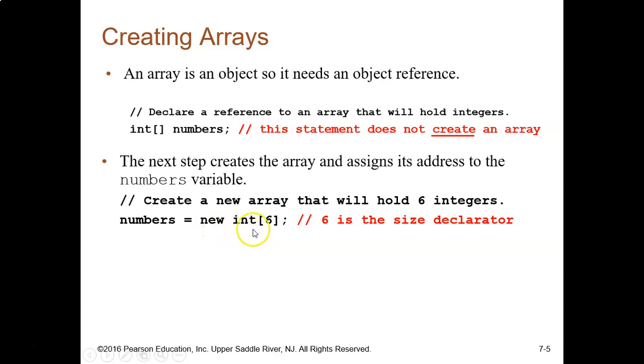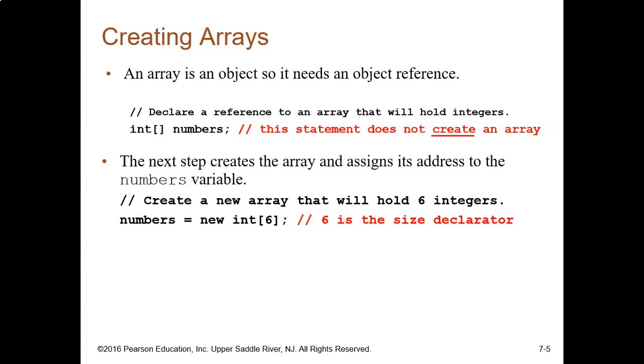int, notice the word int gets repeated, the data type gets repeated just like when we declared any other object. And inside these little brackets that follow, we are going to put how large the array is. In other words, how many elements do we want this array to hold? And this is called the size declarator. Now, we don't have to fill the array all the way up because by default it will put some zeros in there. We'll talk about that in a moment. But we definitely could not go any larger than 6 elements.